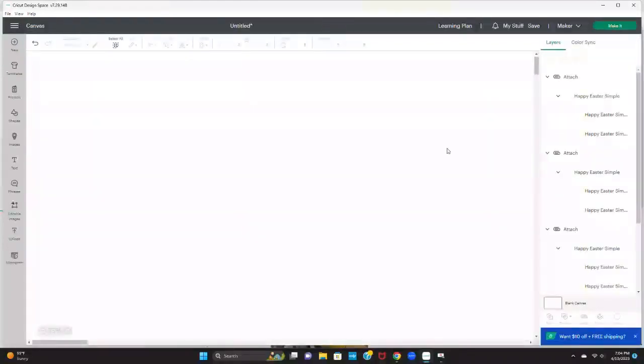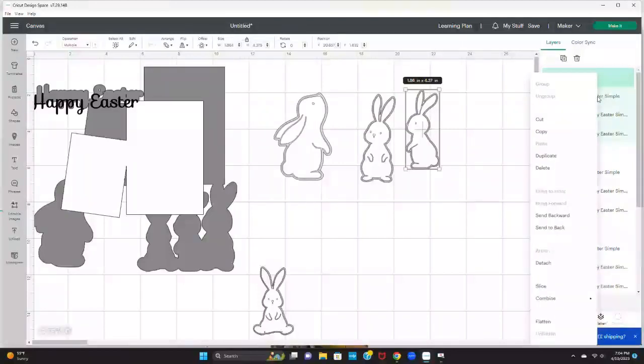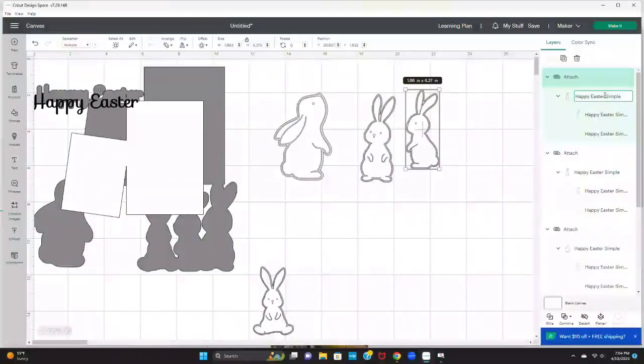So come over here. If I wanted this to be something else, I'm going to right click on it. I don't know if I can name it. Yeah, I just double click on it. I've never done that before. Anita, what would you want to name it, and how would you use that to help you? But yes, you can just double click on it and it will highlight, and then I could type in there, side bunny, and hit enter, and now it's a group. Would that help? Let me know. Anybody else do that?